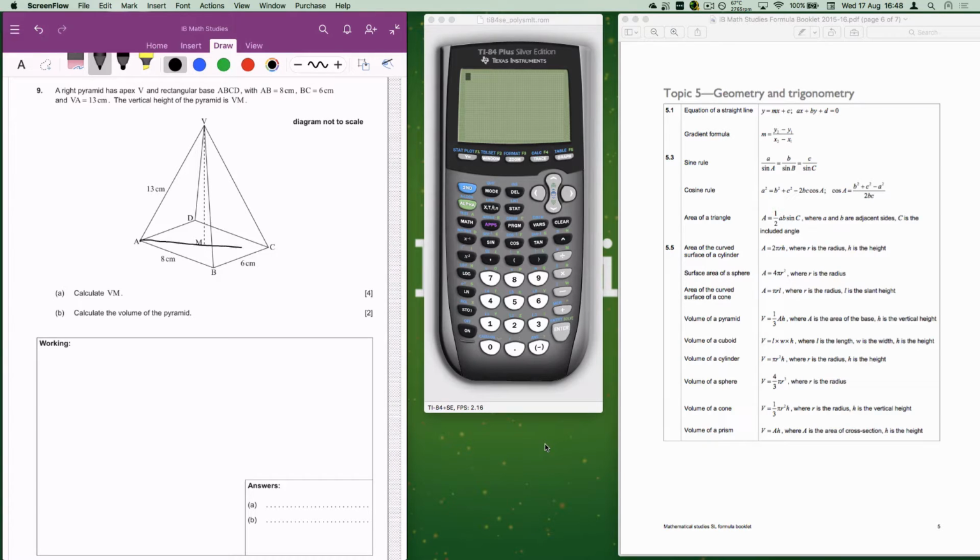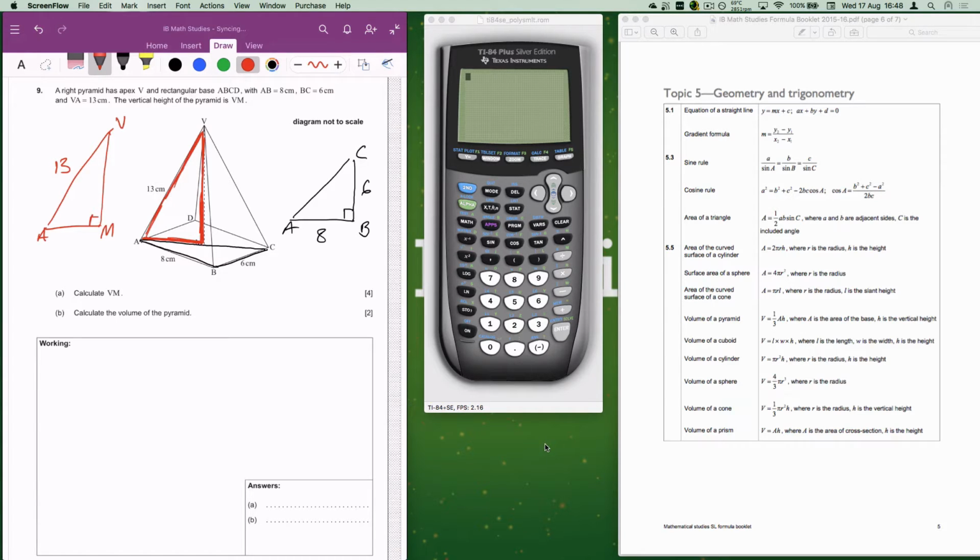So we need to split it into this triangle here, which is a right angled triangle. If we draw it over at the side and mark the points A, B, C, it's a right angle there. That's 8 and that's 6. And then we also need this triangle here, which goes like this. This triangle, which is also a right angled triangle. And it's M, it's A, it's V, it's 13.